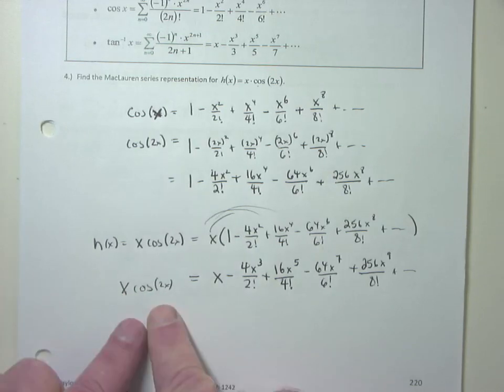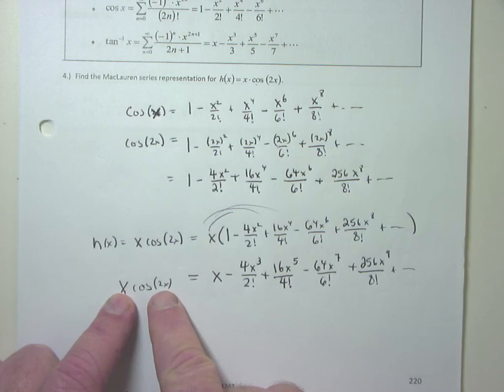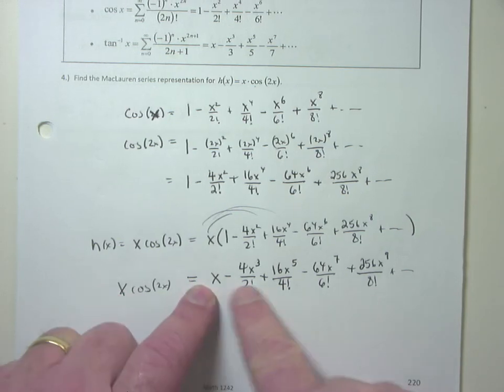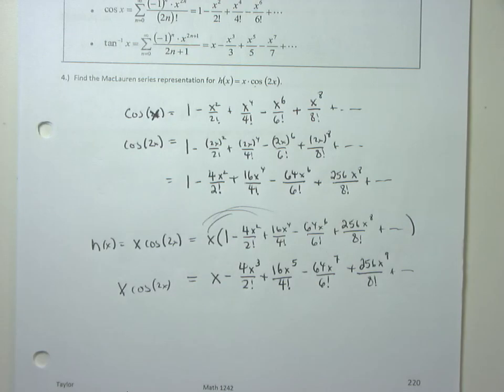So if I actually type in a number for x, like 1 times the cosine of 2 times 1, and calculate what the calculator gives me, and plug 1 into this series, I'm going to get the same thing. After a while I cut it off, but decimally speaking, it's the same thing, because this is what the computers are doing today. It's what our calculators do. Does that make sense? Did I lose you guys anywhere? Okay.